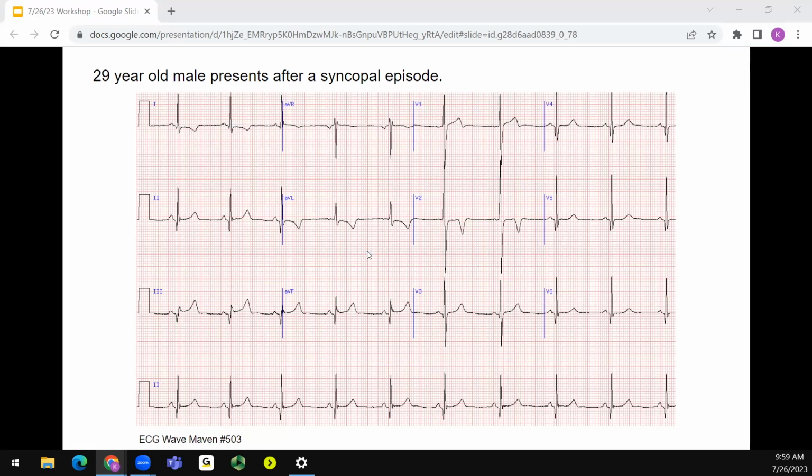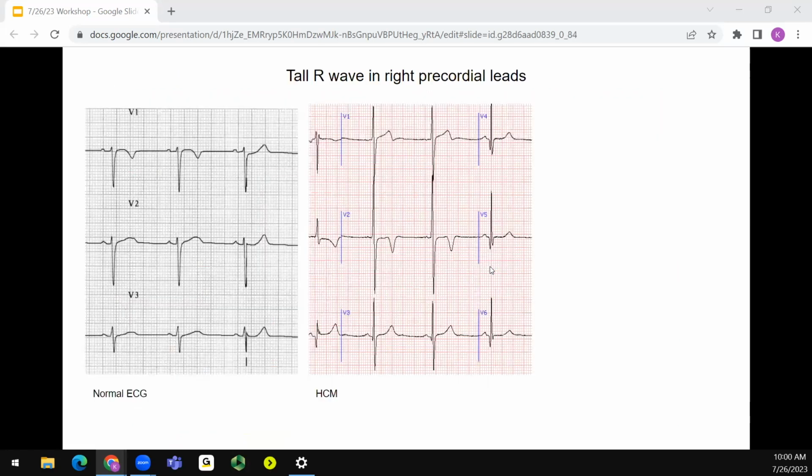All right. The patient is young, and there's the clinical presentation, right? So yes, there are pathological Q waves here, and typically in V1 through V3 you don't have tall R waves. Usually you're S wave dominant. So this patient had hypertrophic cardiomyopathy. This is just comparing to a normal EKG. What else can give you tall R waves in the septal leads?